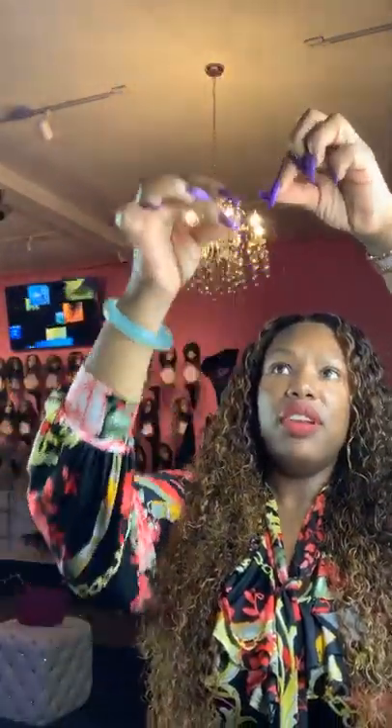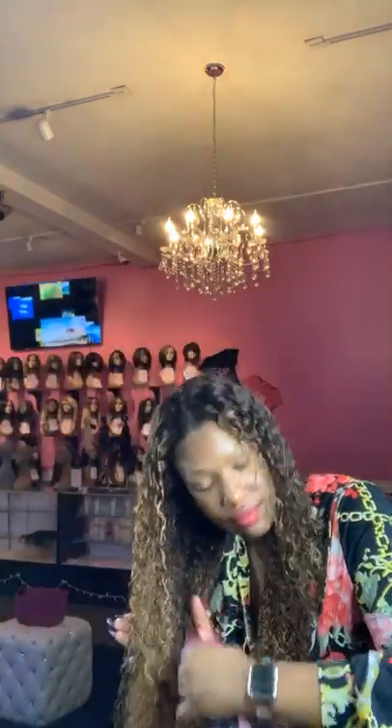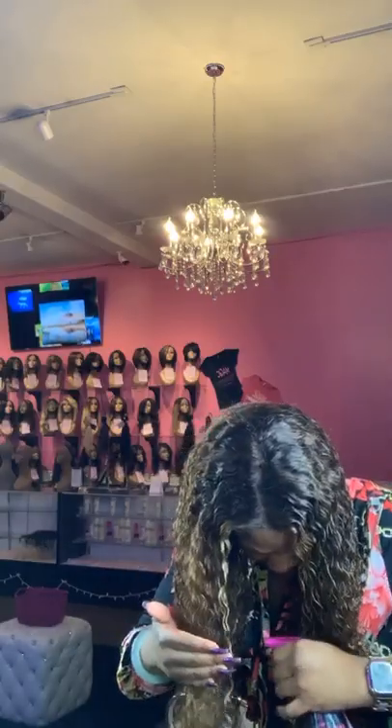As you guys can see, I have only one or two strands of hair after doing all of this, so this hair is definitely high quality, even after coloring it. The curl comes right back. Sometimes people ask, if we color it, is the curl going to come back? Yes. I make sure to fully saturate the nape and the ends — that's very important with curly hair.